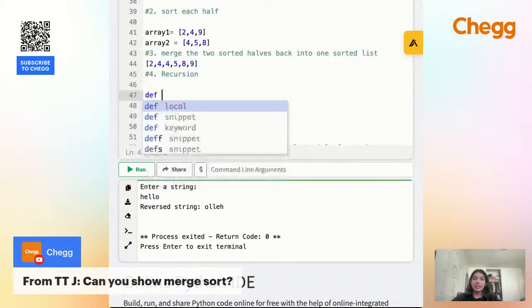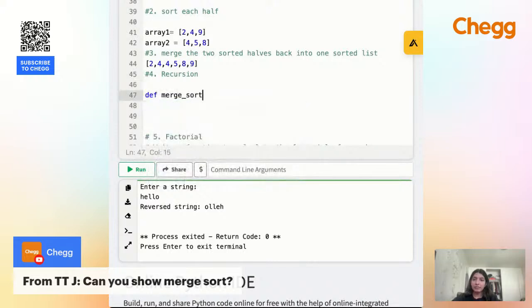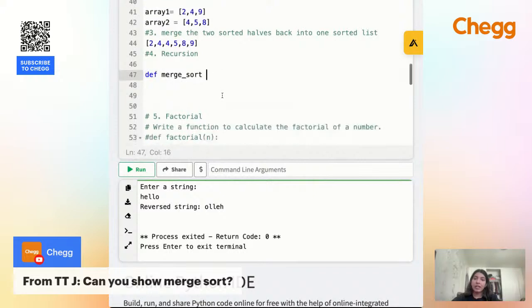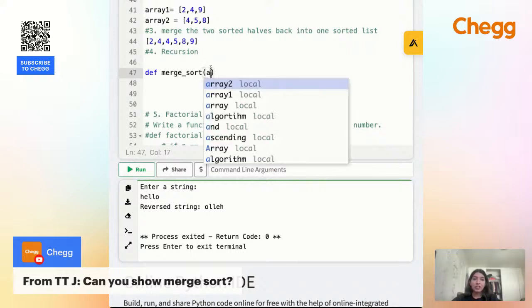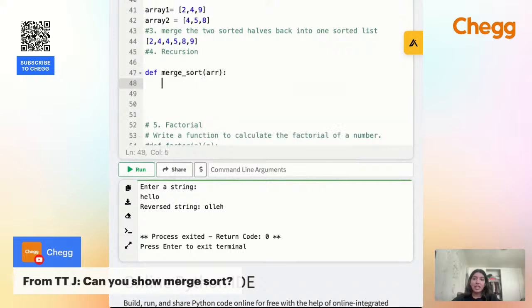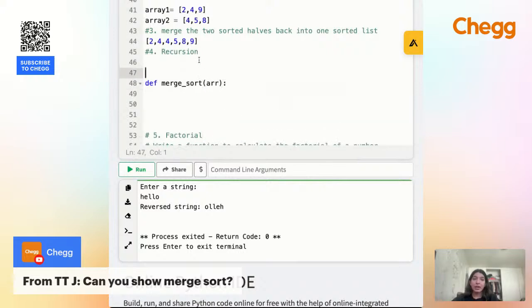So now that we have this, we can start defining our function. The way that you define any function is to use the keyword def. Python has these keywords that if you use them as variables, they will error out. So you have to make sure you understand this can only be used when you're defining your function. Next thing you have to think about in any function is the input. The input in this case would be the array that you are giving it.